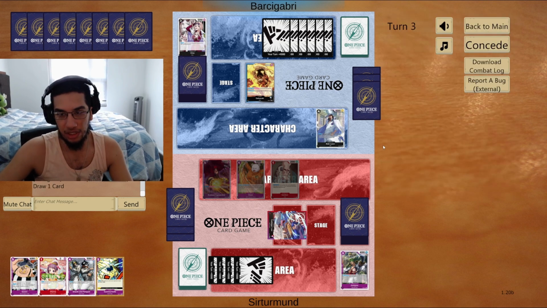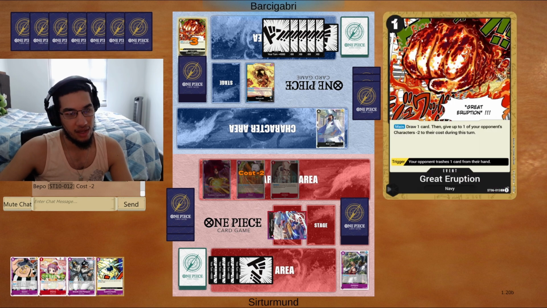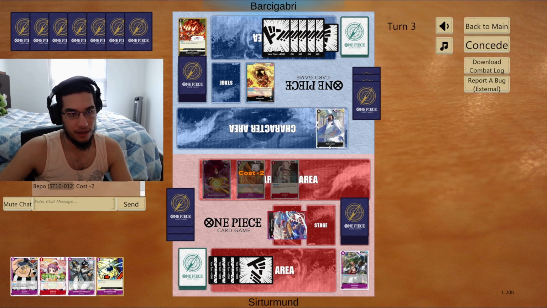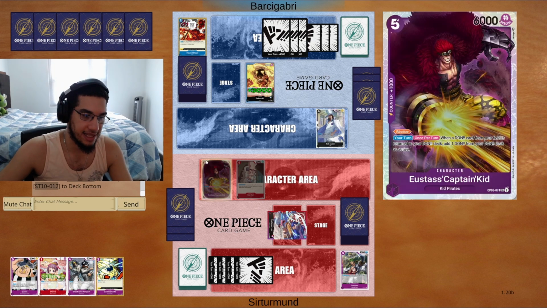I can't play around that many Lucys, right? And there it is. They go Great Eruption. We saw 2 Lucys already. So I'm willing to say if you have the third one, you have the third one, right? It's a hand blaze, so it wasn't a Lucy. This is 8, so we gotta take that 8.